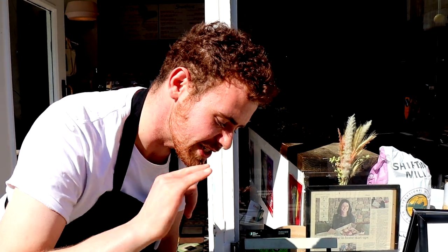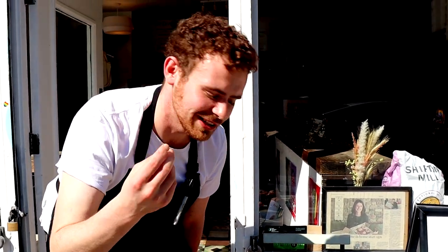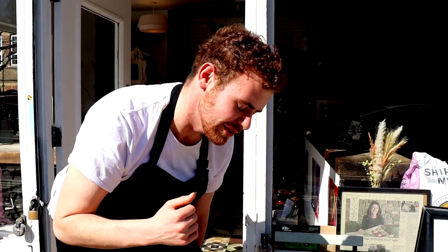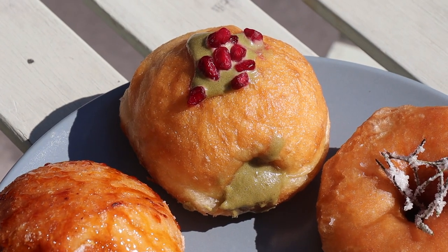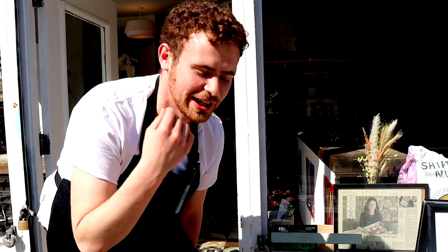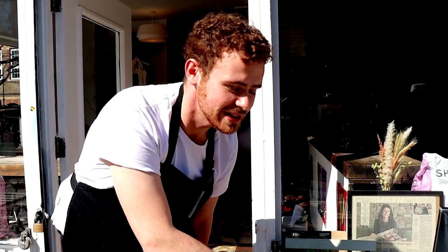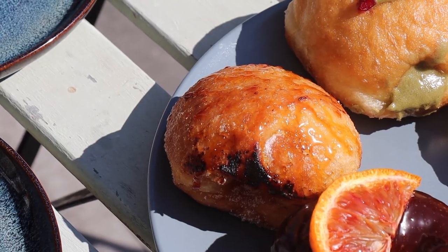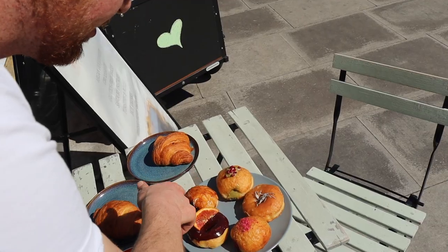The lemon and rosemary doughnut is really nice — it can jump between the tartness of the lemon and the sweetness of the sugar, and that rosemary brings that little bit of florality. Next to it we've got a fantastic pistachio doughnut, a real favourite of mine — really strong nutty flavour with little explosions of flavour from the pomegranate seeds on top. And right at the end, a real favourite: the crème brûlée doughnut. Classic, unforgettable — if it ain't broke, don't fix it. Sugar brûlée on top with a vanilla cream inside, fully vegan.